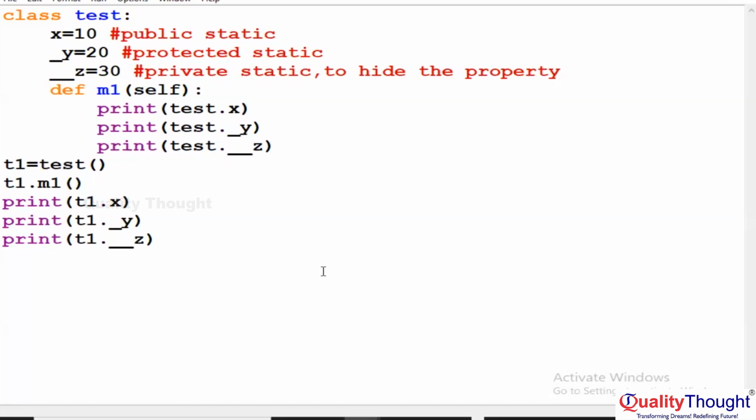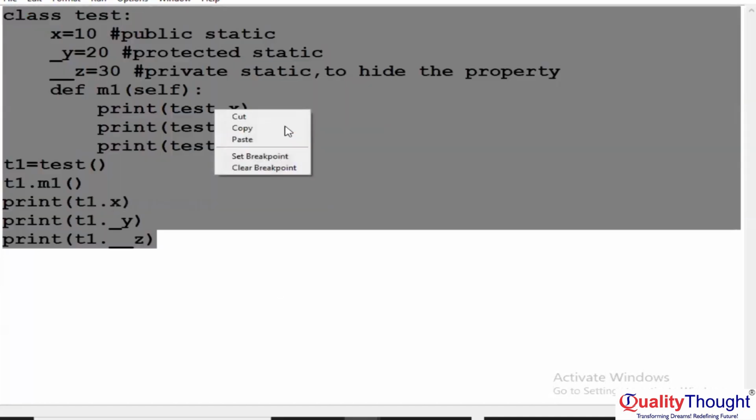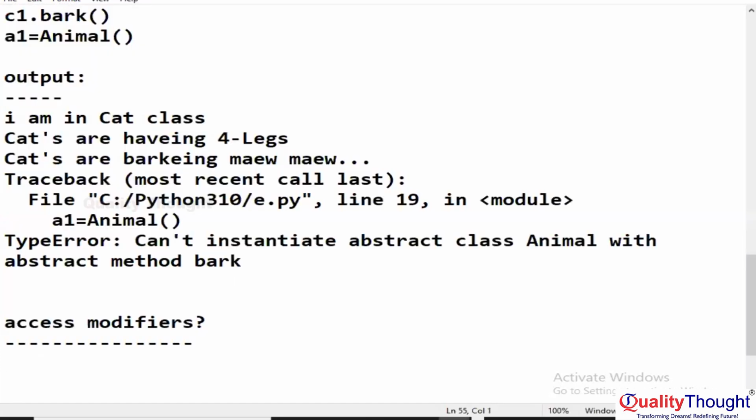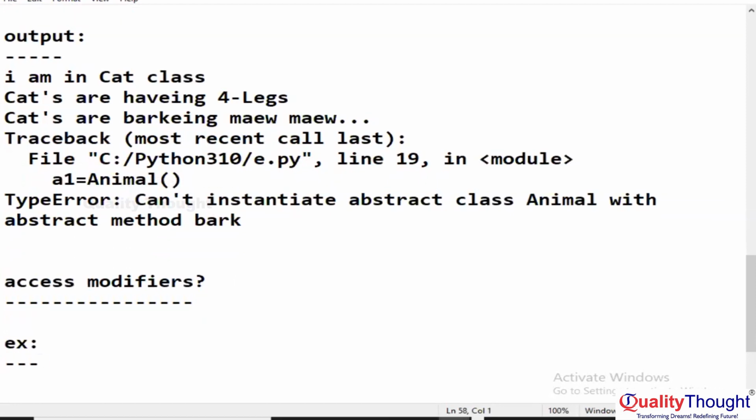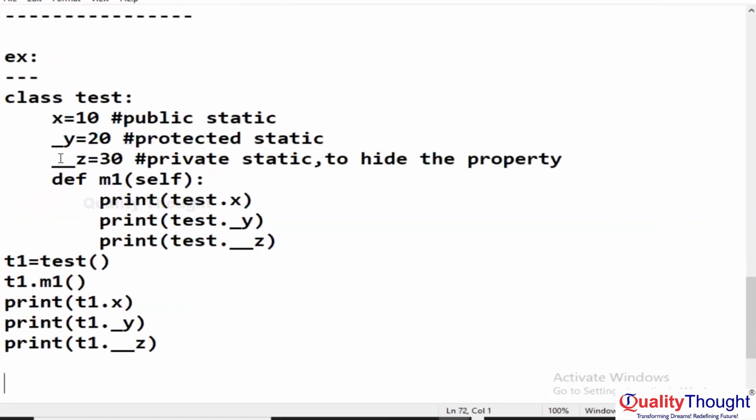In Python, underscores are very, very important. Okay, this is a hidden property.